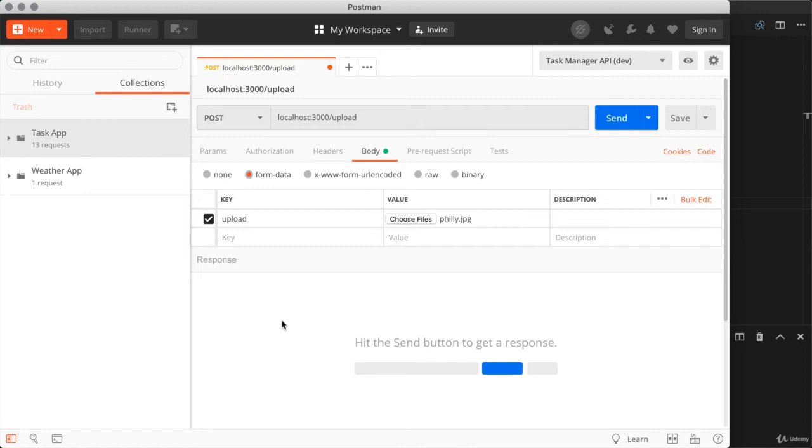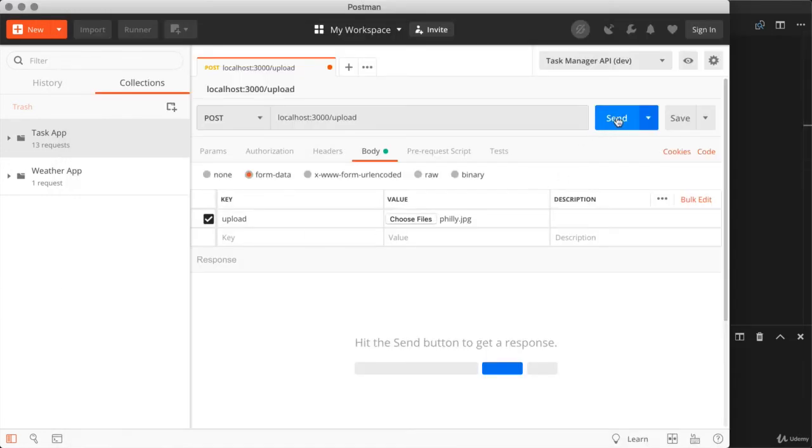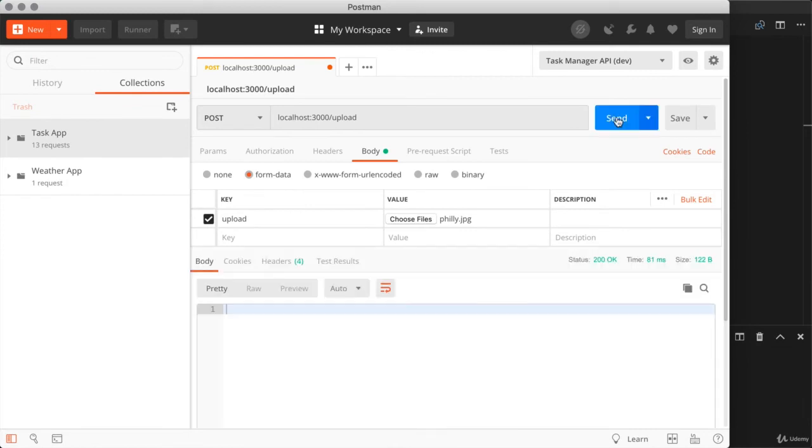send this off. When we send it off, the following is going to happen. First up, it's going to match with the route we've created. We're using post and upload. Then Multer is going to look for the file called upload in the request. It's going to find it, and it's going to save it to the images directory, which it's actually already created. Now that folder's empty, but it won't be in just a moment. Now if the image gets uploaded correctly, then it will continue on running our function and we'll get our 200 response back. Over in Postman, I'm going to click send to work through that process I just described.